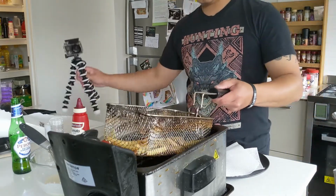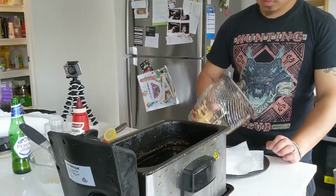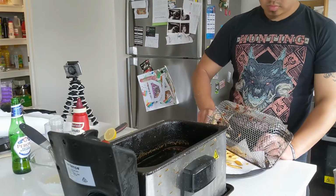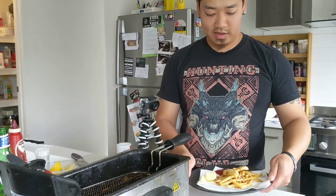And there we go. Pull that out, everything's nice, golden brown, crispy. There you go, guys. Fish and chips with our little redfin that we caught.